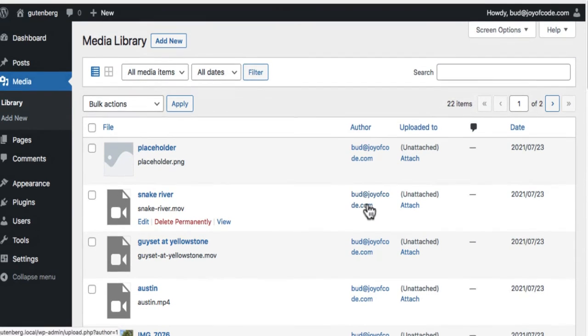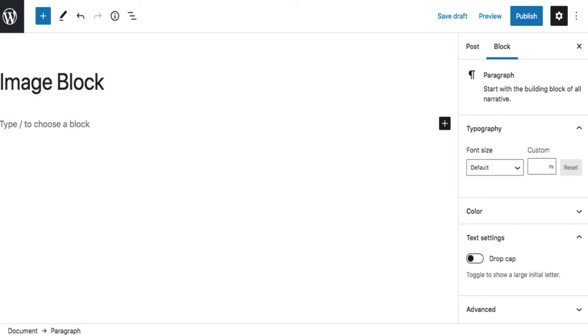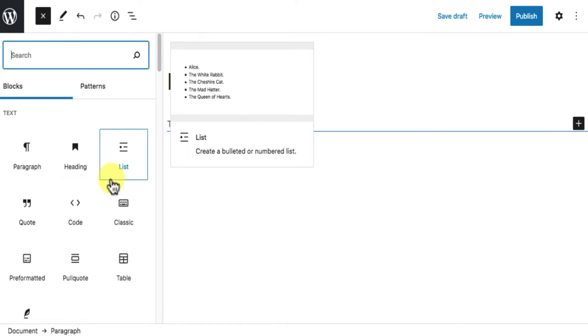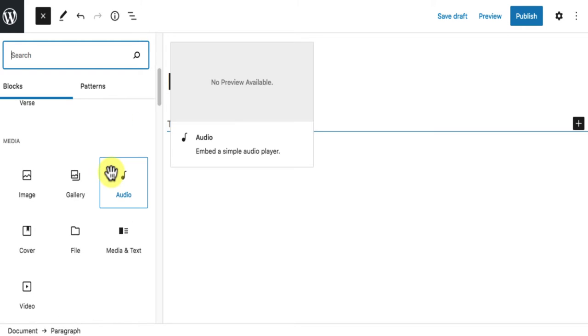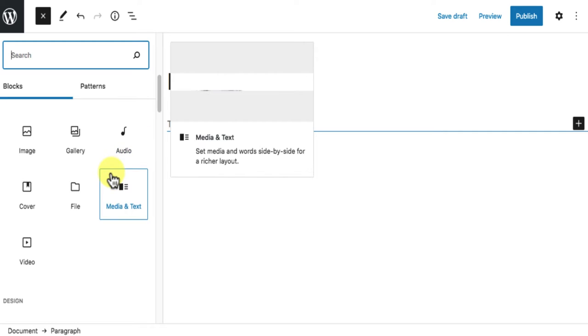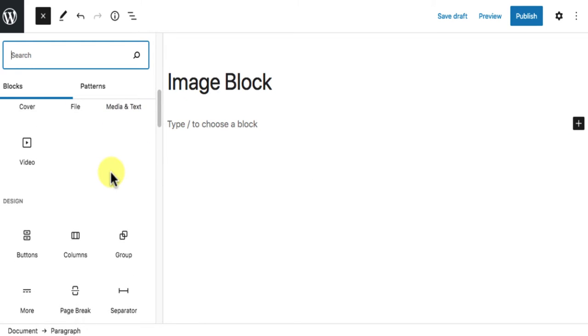Okay, let's actually use the image block. So I've already started a post called image block. And how do you get this going? Well, there's a couple of ways to get the image block started. One way is just to click on this over here. This is called the block inserter. And if you click on this, all the blocks that are available to you are listed over here, and you can see these little previews on the right-hand side here. I don't find them particularly helpful, but okay.